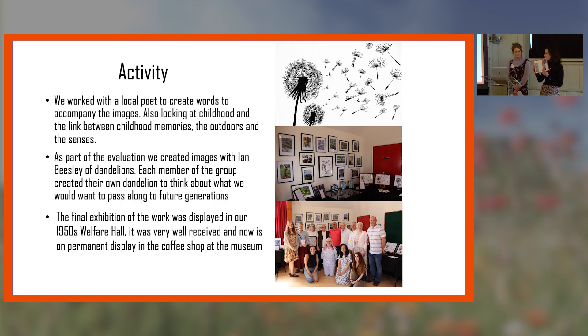If you looked at the booklets and read a little more, you'd see that some of these people are living with dementia, but they didn't want that to be the main thing — because like them as people, dementia isn't the one and only thing about them. We created beautiful booklets and brought some along today. The group helped to co-produce this. One couple were away for three weeks and sent pictures from their holiday in Mexico — they really wanted to keep taking part. We also printed postcards that visitors could take away. Ian created a signed dandelion portrait for every single participant, and the director of the museum was there to formally open the exhibition.